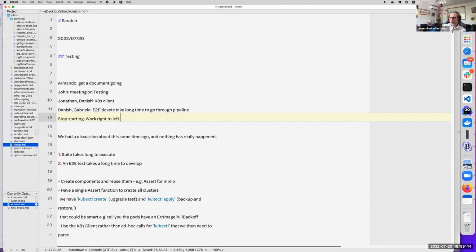How about this Kubernetes client idea that Jonathan talked about the other day? I think it's pretty good, and it's a ticket that could be done. I don't think it's easy at all, but I think it's very well constrained to be a single ticket. So maybe we could rewrite one of the end-to-end tests with the Kubernetes client, and then from then on, we could share this and ask the team to start porting the existing work.